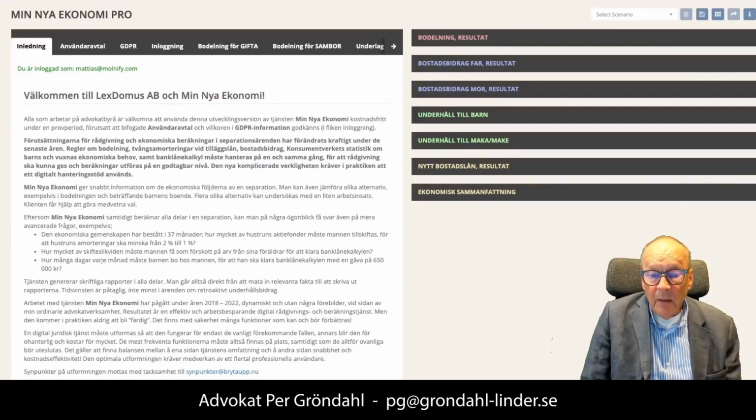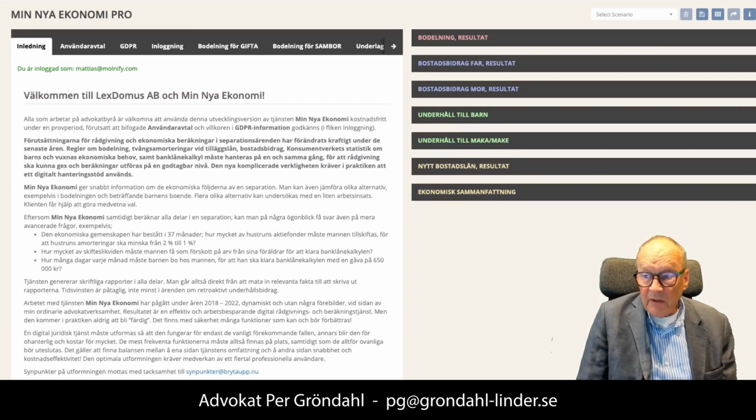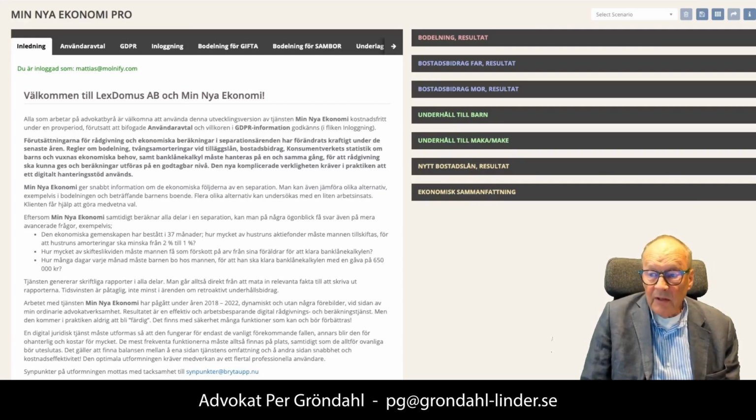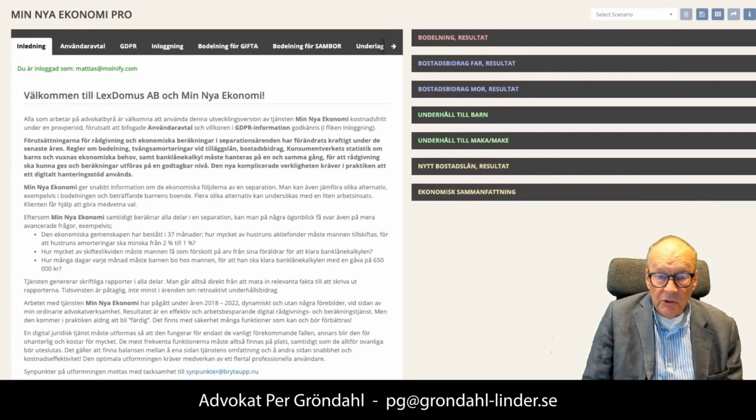If you look at an example, albeit a fictional one, but still adapted to reality. An example that spans over 36 months. And what you see there is that normally you calculate the monthly income as 1/12 of the annual income in these calculations. Then you get 4 changes in the father's income over 36 months. You usually get 4 changes in the mother's income and in the father's housing costs, since he typically moves around a bit.